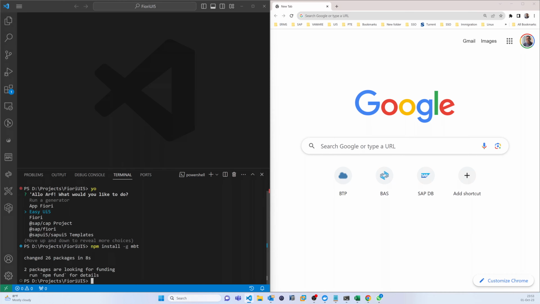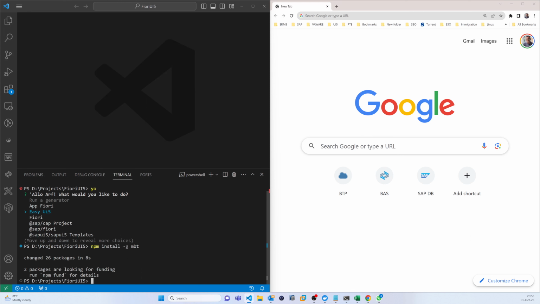Another thing: basically you might skip these steps, because there is a different way you can install. I will put the link in the description on how to install for your Windows machine.